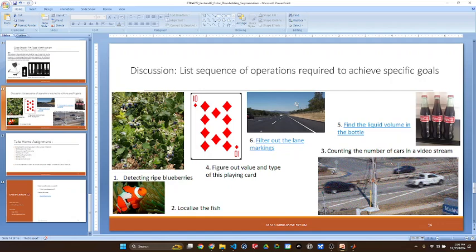So let's start with figuring out the color of the whole card. What can we do? This can be done using what we studied last week. How can we figure out the color? Of course, the background is white, and cards are either red or black. So the first thing we need to do is differentiate whether it's red or black. How do we do that? I am open to suggestions.